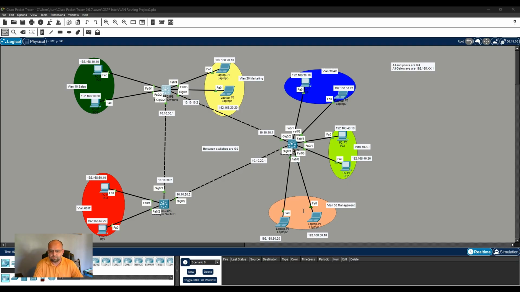Config term, and let's do interface G 0/1 here, which we've got right here, so it's the 10.2. And we're going to do a no switch port.